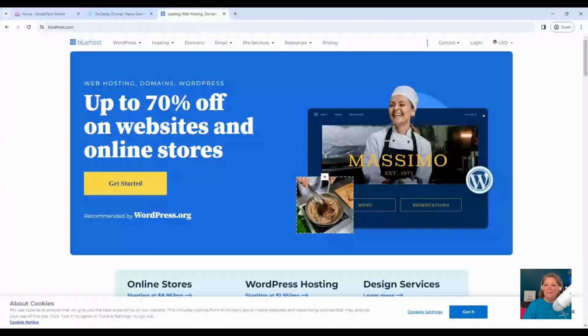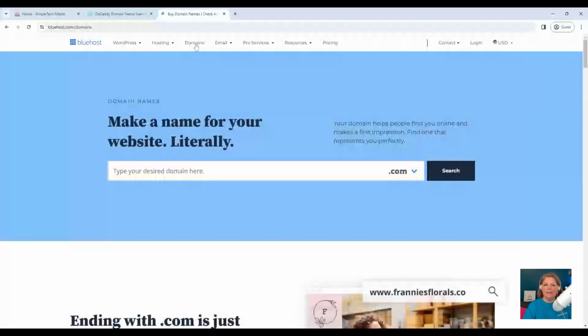Now, we were able to come in and purchase some more domains. And as Nikki and I were looking into creating a DBA off of Tina Bell, we were thinking about what our name would be. And so let me talk you through how we kind of came up with our SimpleTech Media name. If you see up here across the top, it has this domains button. And when I come here, it lets me choose my domain name, very similar to what we saw with our GoDaddy domain. And I can type in the desired domain here.